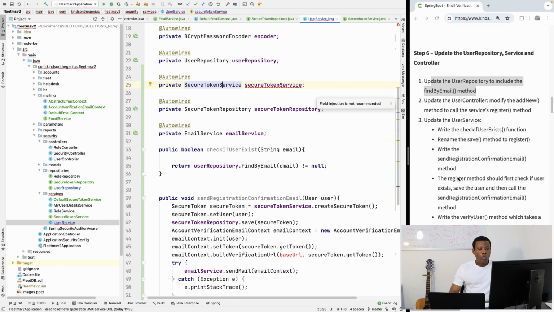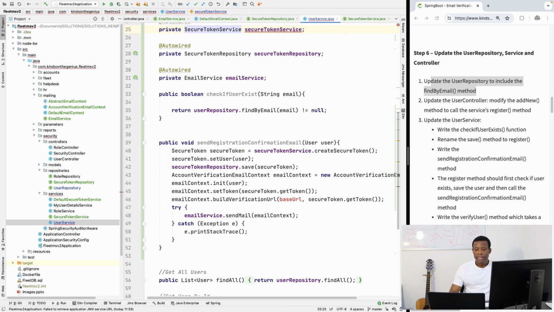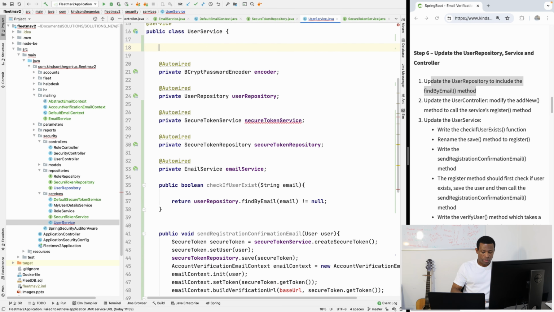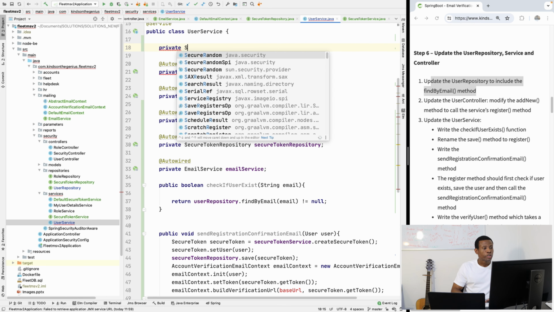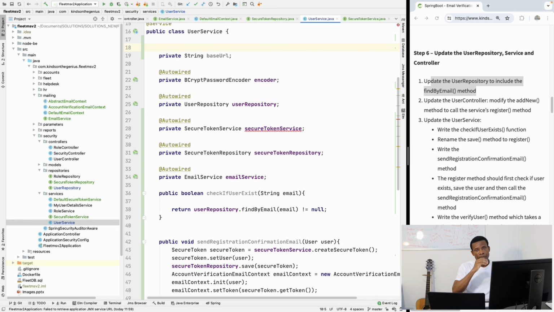Okay, so the register method should first check if the user exists. The base URL is going to be the base URL, and the value will be coming from the properties file.